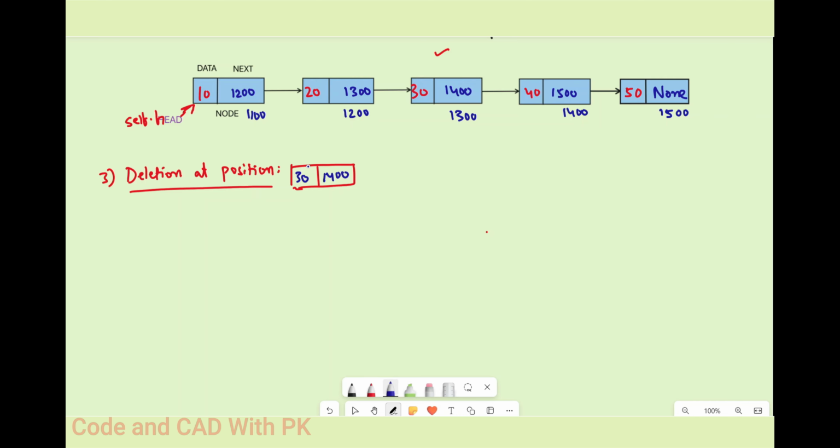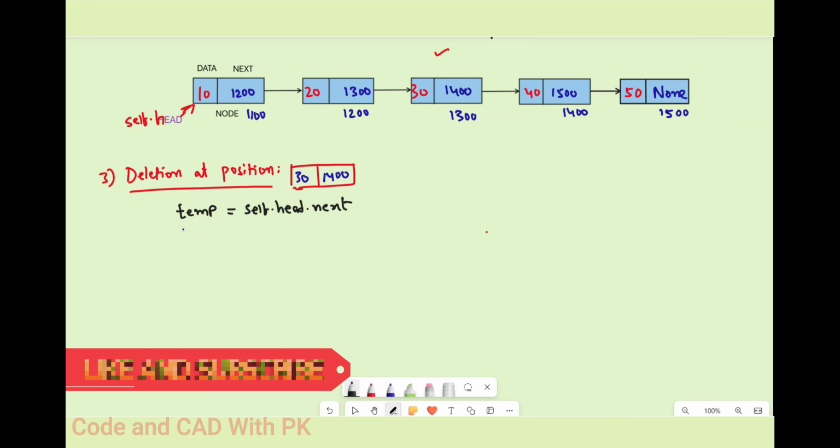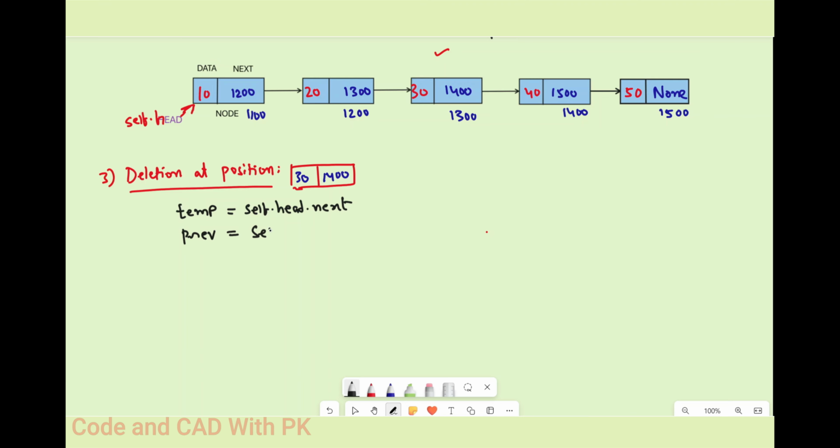Again in a similar way, we will use two variables. One is temp, that I already told you, self dot head dot next. Similarly to what we have done in the deletion at end, previous is equal to self dot head.